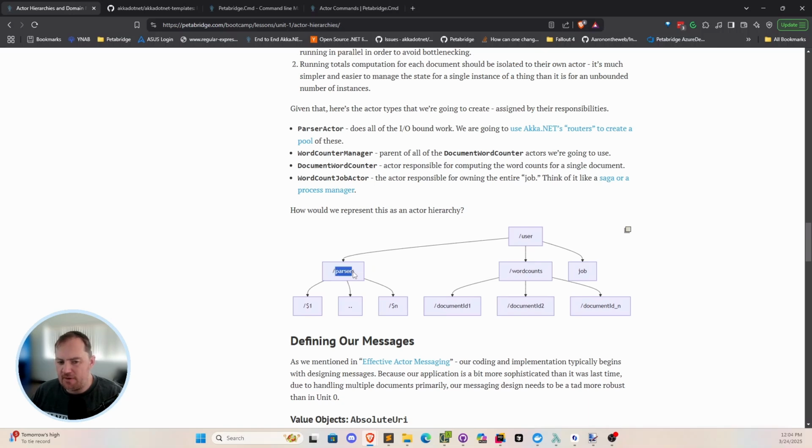That means that instead of creating just one instance of our parsing actor, we're going to create, and we're hinting at it here in the written documentation, what's called a pool router, which means we get n, where n is some value greater than 0, identical actors that are all going to get work routed to them using some sort of work distribution algorithm. So we're going to see a little bit more about that later in Unit 1. That's going to be the first portion of our actor hierarchy.